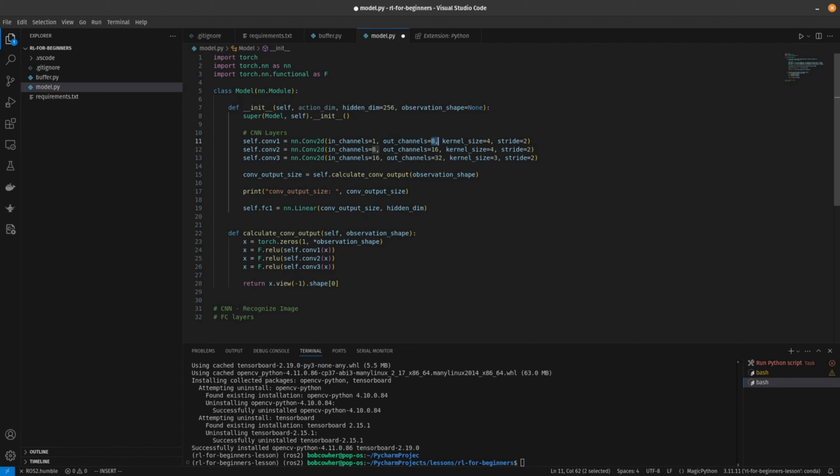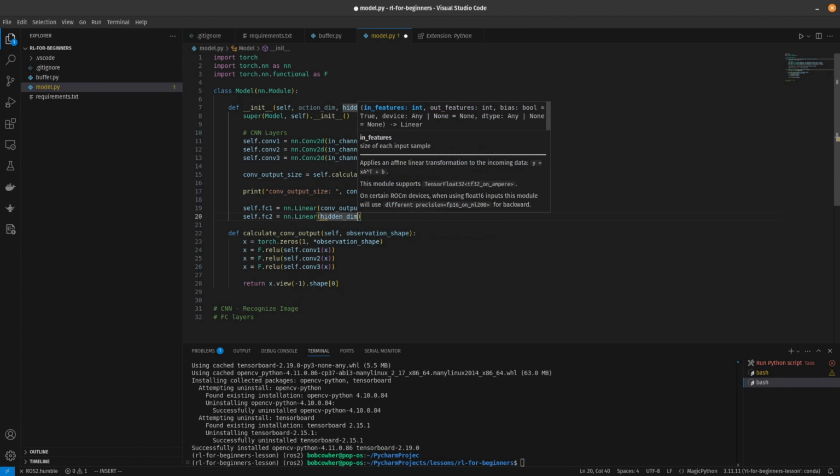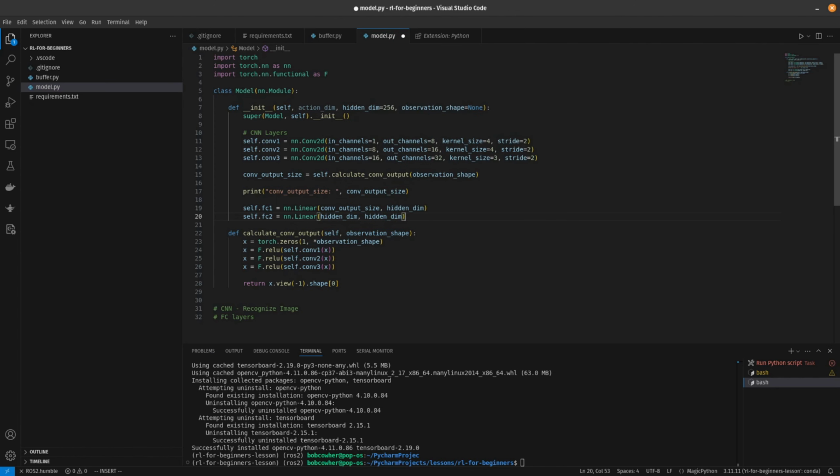So out channels for layer 1 must be in channels for layer 2. For the fully connected layers, you are trying to match the sizes. So the output size of the first fully connected layer should match the input size of the second fully connected layer. So in this case, this is going to be hidden dim on the way in and also hidden dim on the way out.